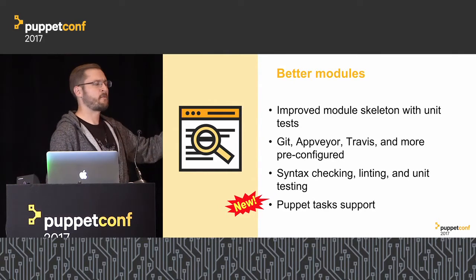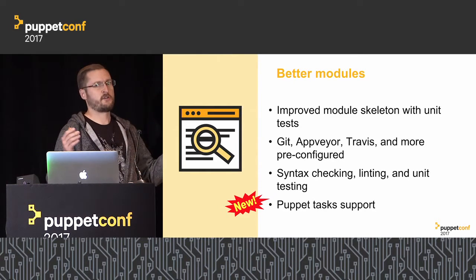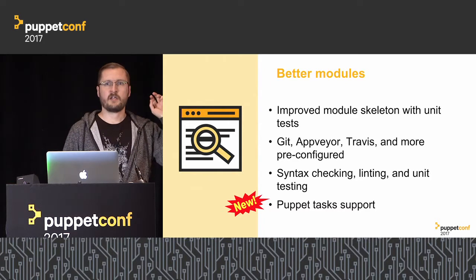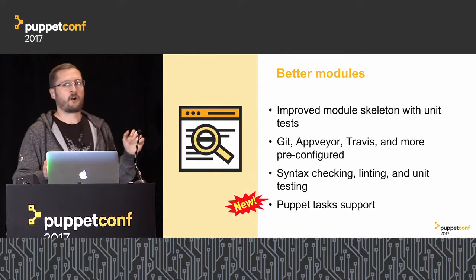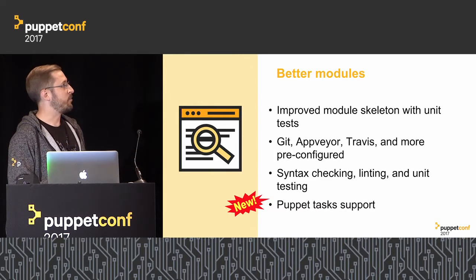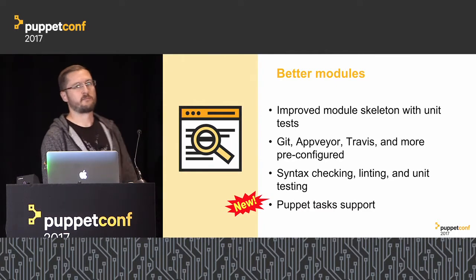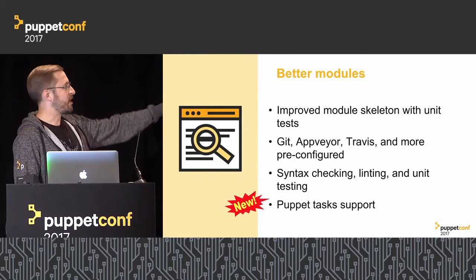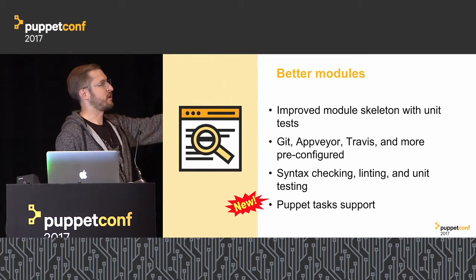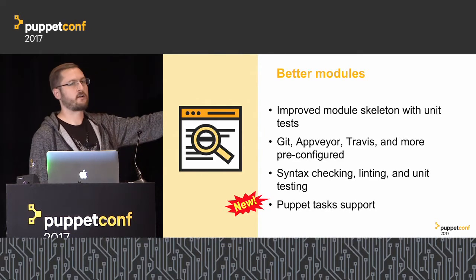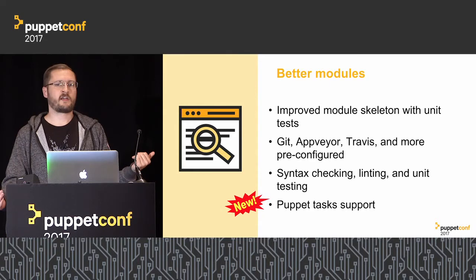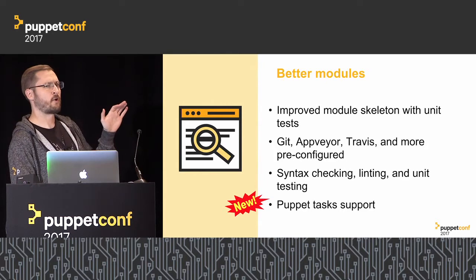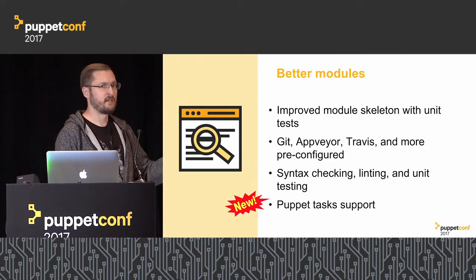So that was all a better experience, but we also just want you to write better modules. So we've got a module skeleton where we've gone out and collected what we think are the best parts from a bunch of existing module skeletons, and made one Frankenstein module skeleton that has everything good and how we like it. We also pre-configure a bunch of things when you generate a new module, like a gitignore file and stuff for AppVeyor and Travis, so that even if you're not using those things right now, when you go to use them later, it's just set up and works for you. And maybe you have to tweak it a little bit, but it's like 90% there already.